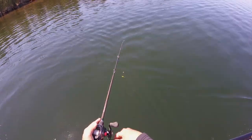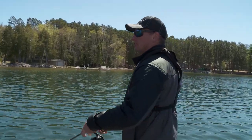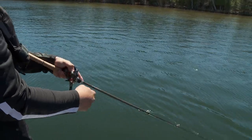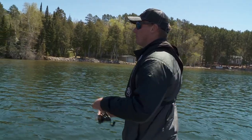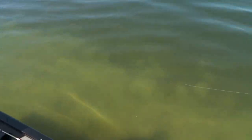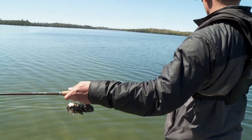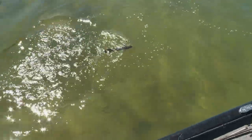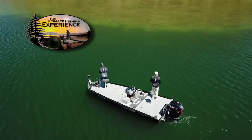Mitch is throwing that bigger-profile jerkbait on a baitcaster. Since he's using a baitcaster, he has a little more control over a bait of that size. I'm going a little more finesse with a smaller profile on spinning gear. His is also running deeper — spooled with a full spool of fluorocarbon getting that bait down extra deep, with more control and a real good positive hook set. I'm using straight braid on a big arbor spool. He has a little faster line pickup with the baitcaster and can tighten up on fish real fast. He watched him eat it — he was very lethargic. Look at that football — he's got a belly on him.